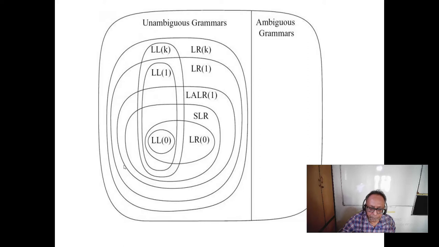It accommodates a very good amount of grammars. Mostly all programming languages can be done by LR1. Maybe one or two instructions may need even context sensitive grammar. We know that for context sensitive grammar, parsing is NP complete, but it is a good amount of time. Maybe one or two instructions can be accommodated in a program. But I always say that in programming languages, 98% to 99% of the rules obey deterministic context free grammar, unambiguous definitely, and deterministic.